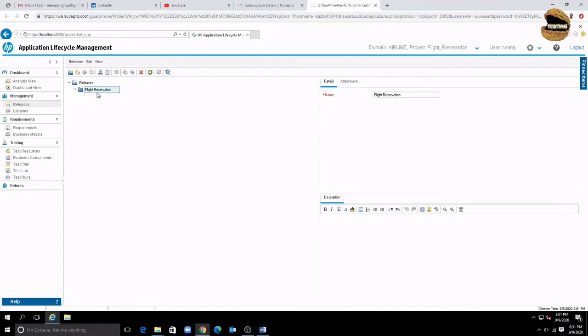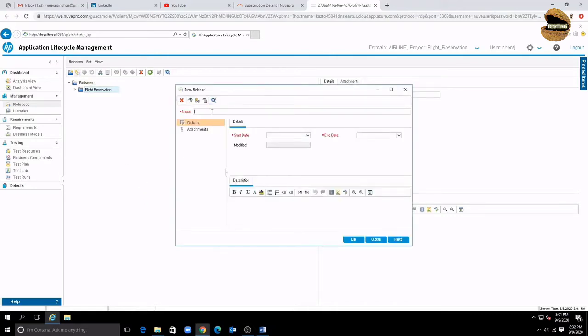Under this project folder, you create a new release, which is the second option here, and click on that in order to define a release name. For example, release 2.0, assuming that the first version was already available and we are trying to create a second version of it. Whatever you see in red here are the important and mandatory fields to create a release. Until you fill the red fields, it will not allow you to submit. The ones that are grayed out mean that you don't have to enter any value.